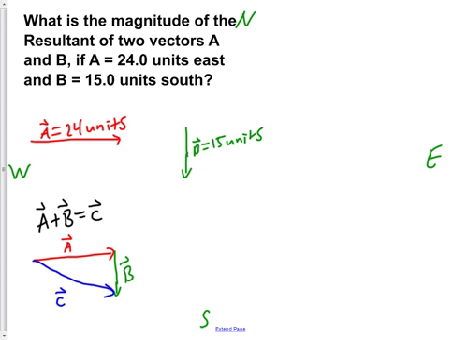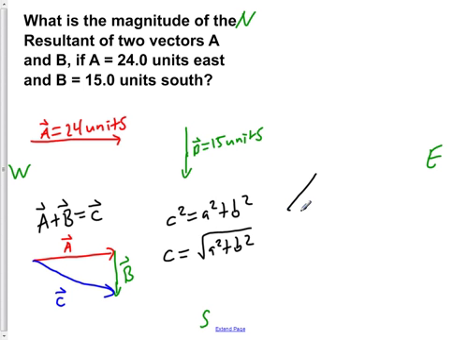Now once again we would apply the Pythagorean theorem to solve for the magnitude of C. So C squared equals A squared plus B squared. Therefore, C equals the square root of A squared plus B squared, because remember from the triangle, trying to solve for the length of the hypotenuse, it's simply A squared plus B squared equals C squared. Take the square root of both sides and we wind up with this form.